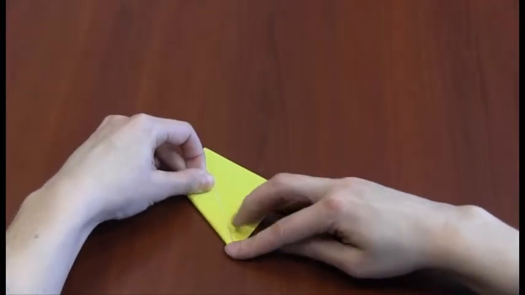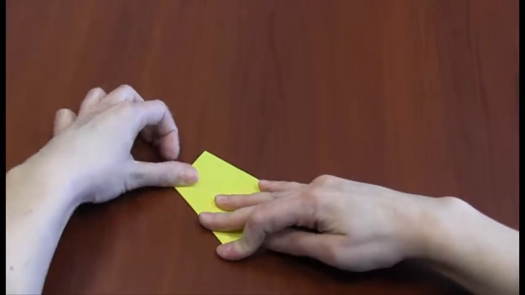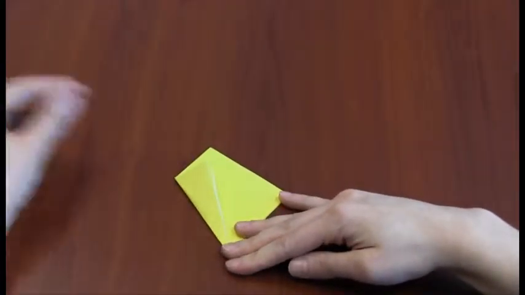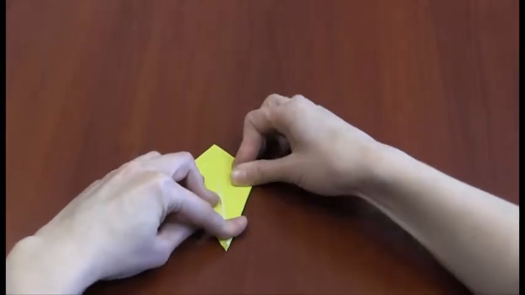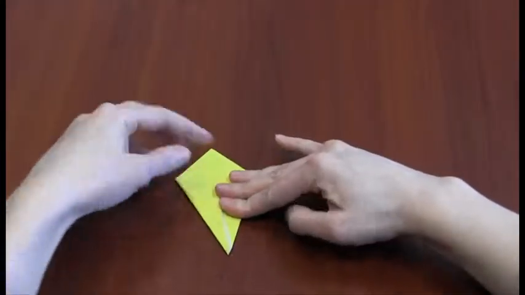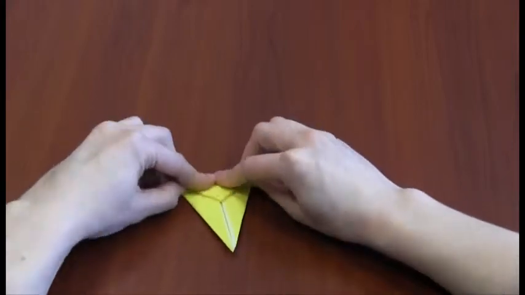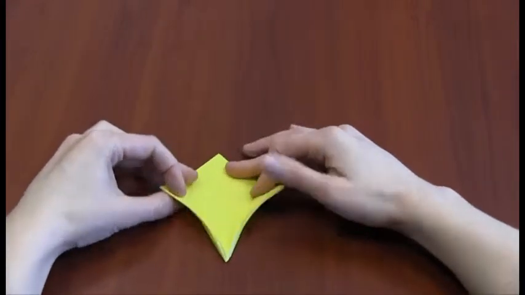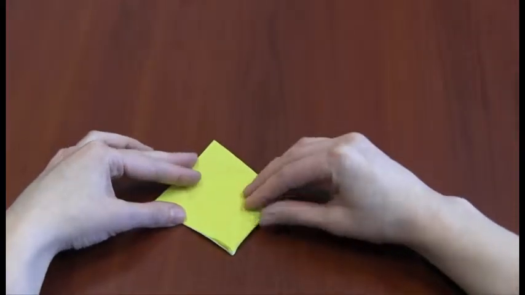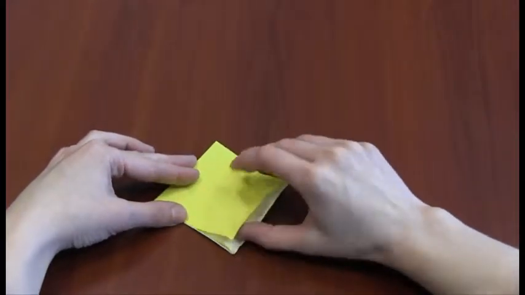Fold the left corner of the diamond, all the layers, inward at a slight upward angle, so that the bottom left side of the diamond is now resting against the center line, like you would fold a paper airplane. Repeat the same step on the right side. Now fold the top corner down along the line you've created. Unfold what you just did so that the figure returns to the small diamond shape.